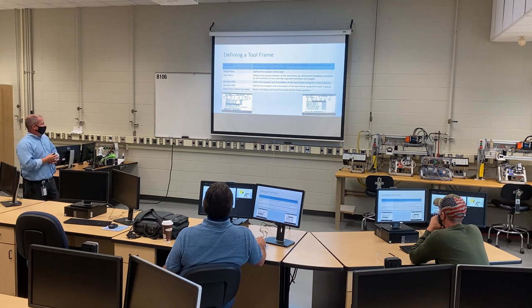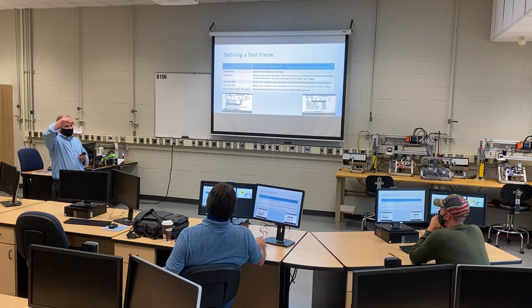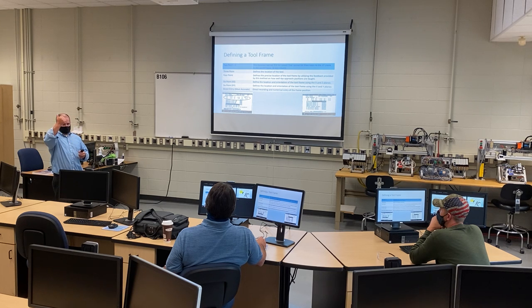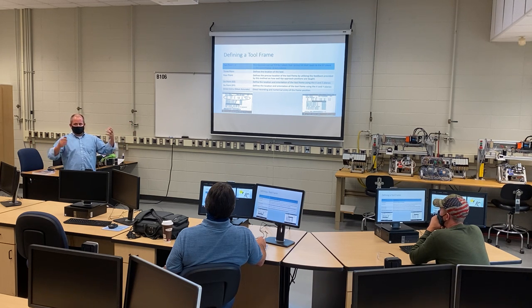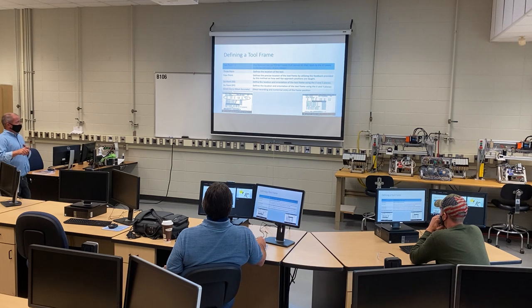You have two different options for six-point: XZ and XY. That tells the robot which direction you want X positive and Z positive — or X positive and Y positive — to be. This is important, especially the Z. If Z positive is going to go down into the part, be aware of that. Pick a best practice and keep it consistent, because if somebody grabs the robot and expects Z positive to be away from the tool and it goes in, it could be an expensive mistake. There's also direct entry, where you import the center point from a drawing of your end-of-arm tooling — that's the most accurate method.